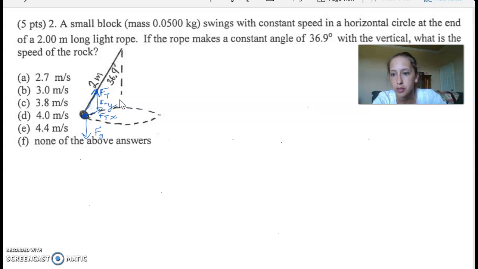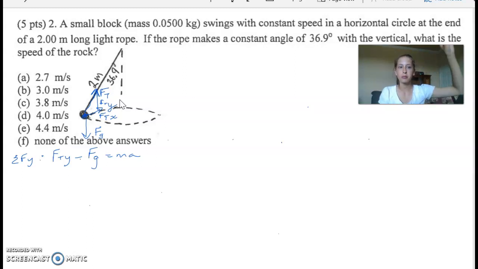Couple thoughts here. So the sum of the forces in the y direction, we've got force of the tension in the y direction minus Fg. That equals ma. F equals ma always. But let's think about this. We've got our object and we're swinging it in a circle. It's not floating up or sinking down. Neither of those forces is winning. So they should be perfectly in balance. So we're not accelerating going up or down. So these forces should equal each other. So that acceleration is 0, which means we can say FTY should equal Fg.